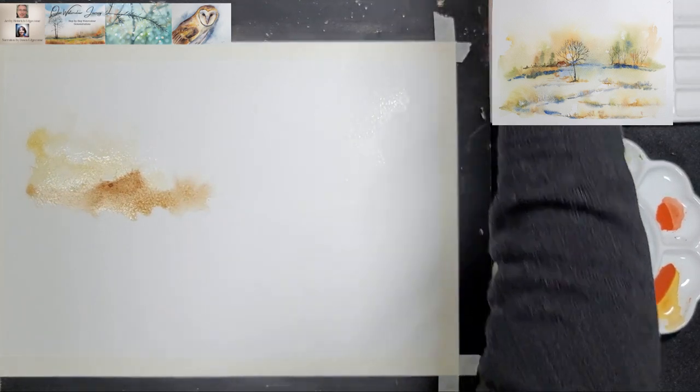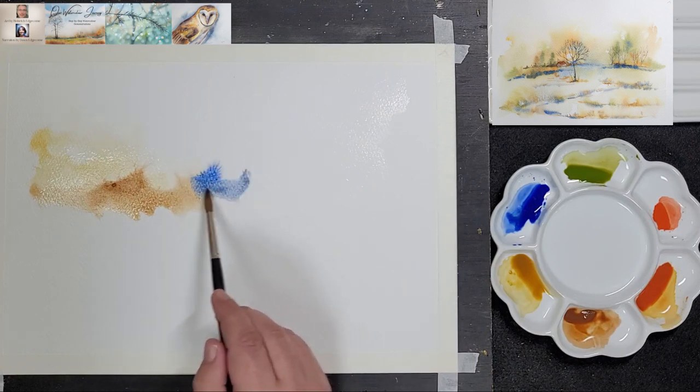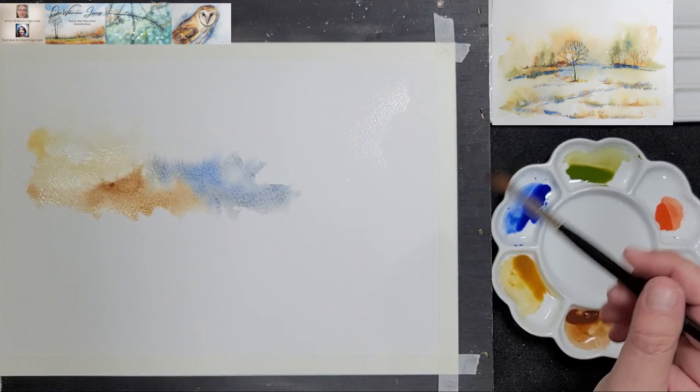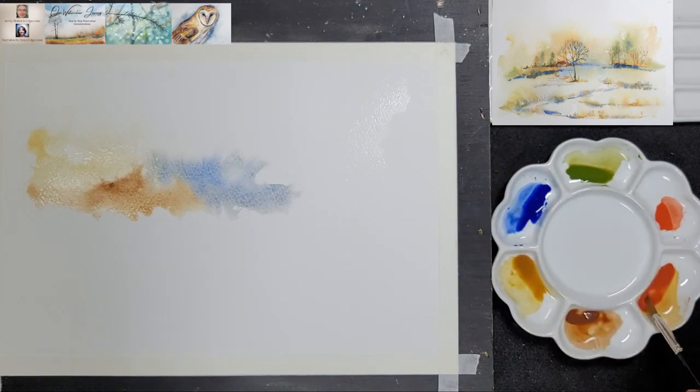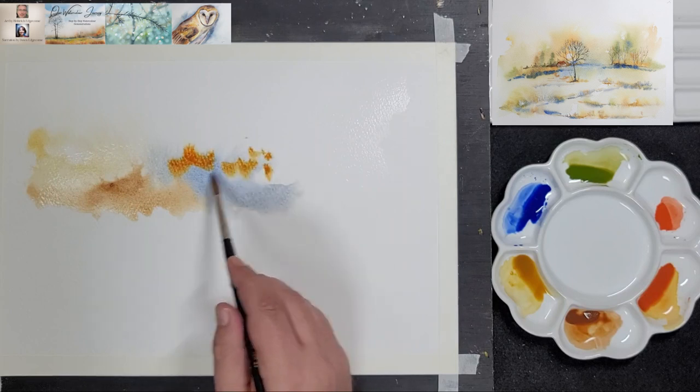He rinses the brush and picks up the French ultramarine. He adds little dabs of paint from the palette to form the background. Notice how the paint spreads in feathery fingers, creating soft, dreamy outlines.